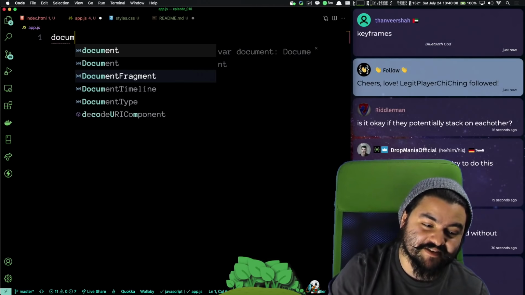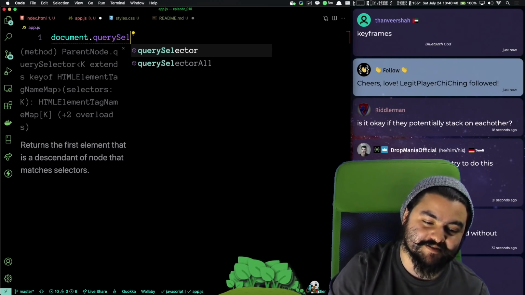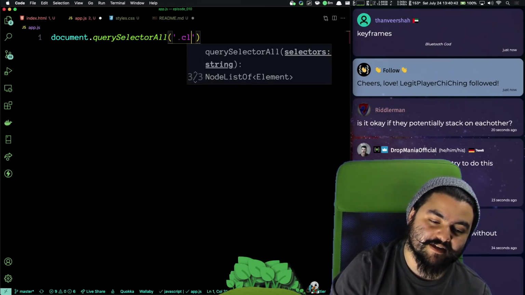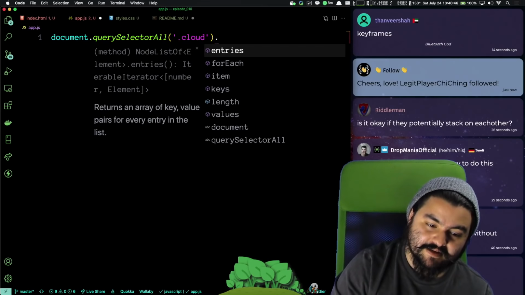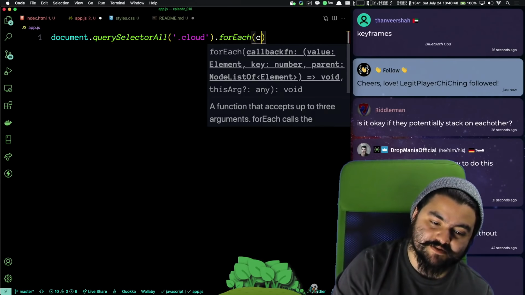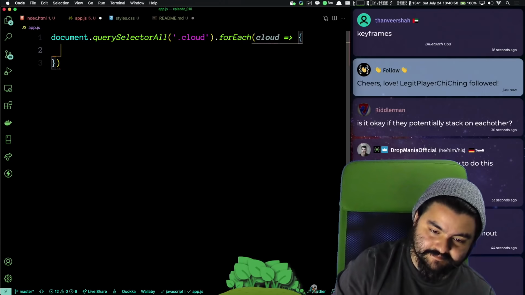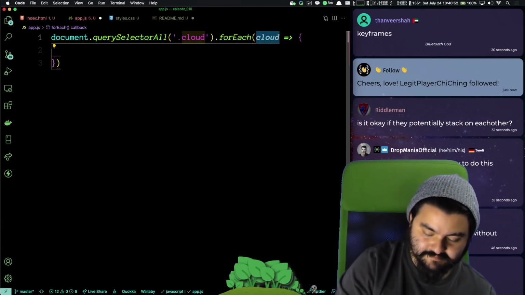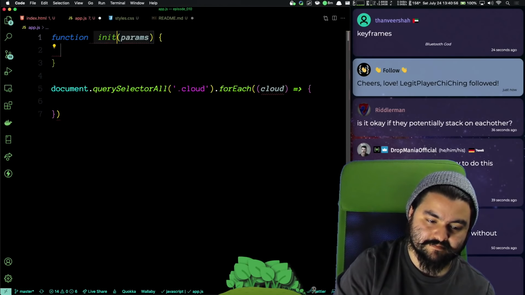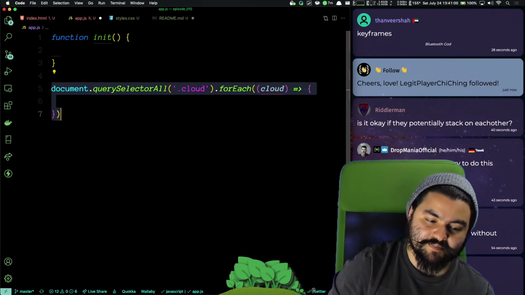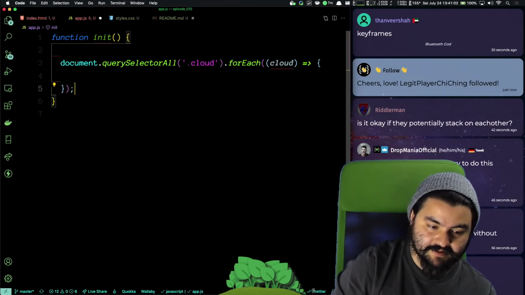Okay, so we could do something like document.querySelectorAll, give me all the clouds, right? And then for each one of those clouds, let's actually have this as an init function. So when the game starts, we're going to position all of the clouds randomly.